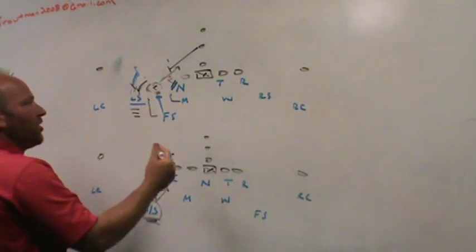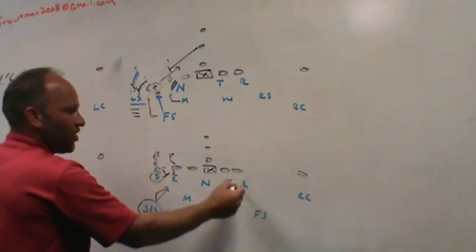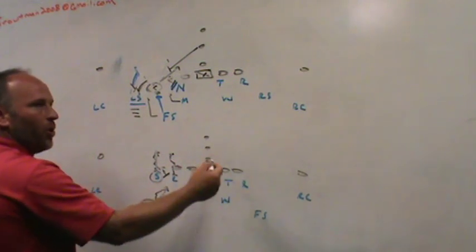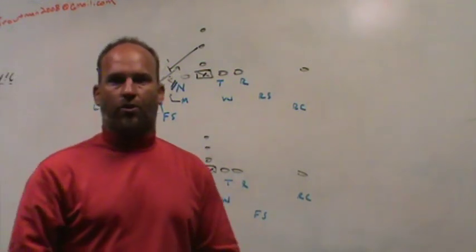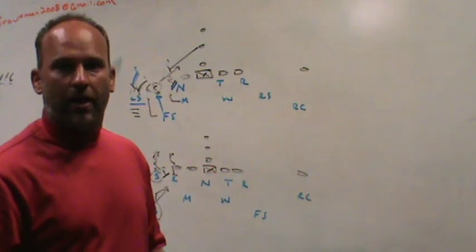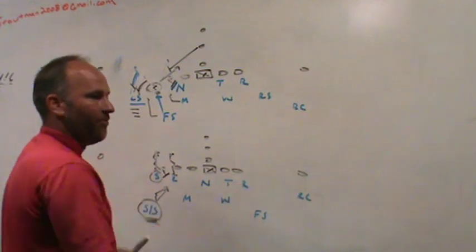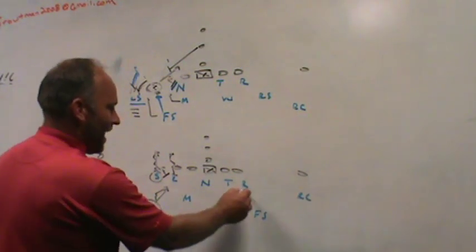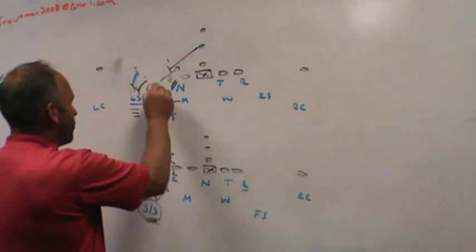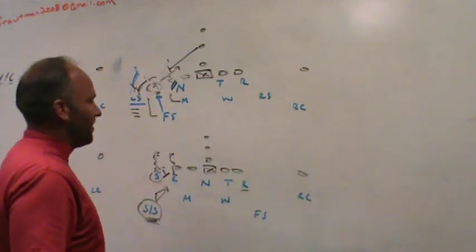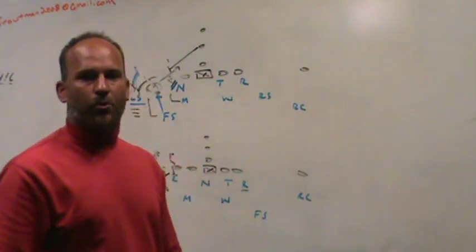He doesn't have to be a weak side rush end that has to make a bunch of plays in the 3-4 like a James Harrison or maybe a Jason Taylor could be as an outside linebacker. He doesn't have to be that guy, maybe a Von Miller. He doesn't have to be that cat. He's just got to be a guy that can hold a point in a 7 technique on a tight end, and I make his job real simple to do.